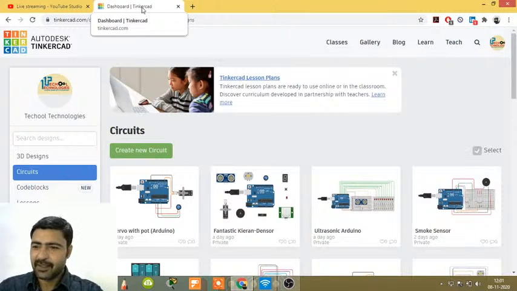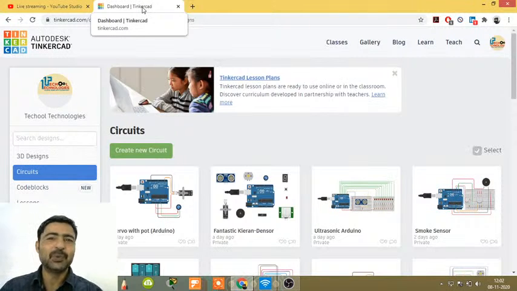Anyways, so today again we have come up with more projects based on Arduino and sensors and their interfacing, and we'll be programming them again using visual programming. So first of all, I would like to ask one question. How was your experience in the previous session 1 and session 2?